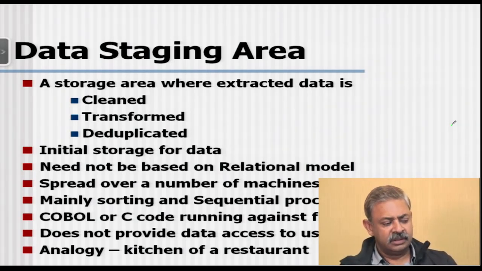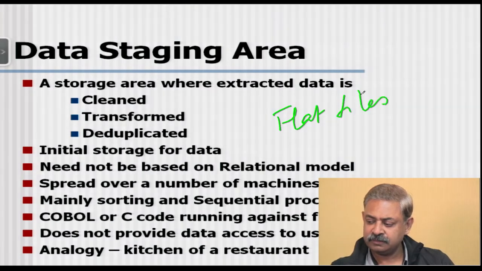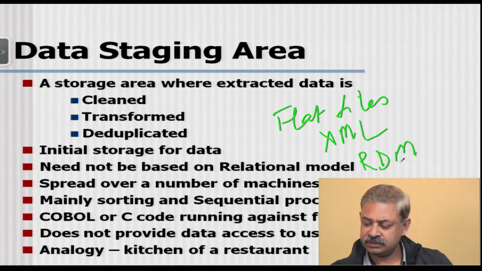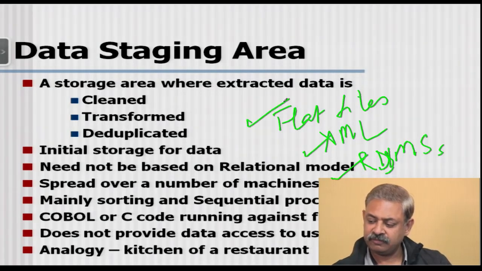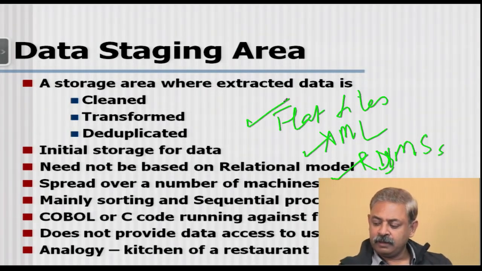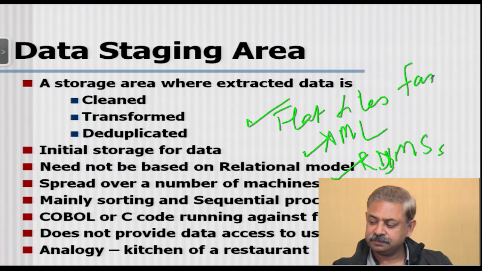And it need not be based on the relational model, although a mix of, so here you have, say, flat files. You can have data in your flat files. Here you can have data in XML, or here you can have data in RDBMSs. So you can see that RDBMS are the most structured of the three. Then XML is semi-structured, and flat file is least structured, or unstructured as we call them. So working with flat files is the fastest, right? And this goes down as we move to RDBMS.